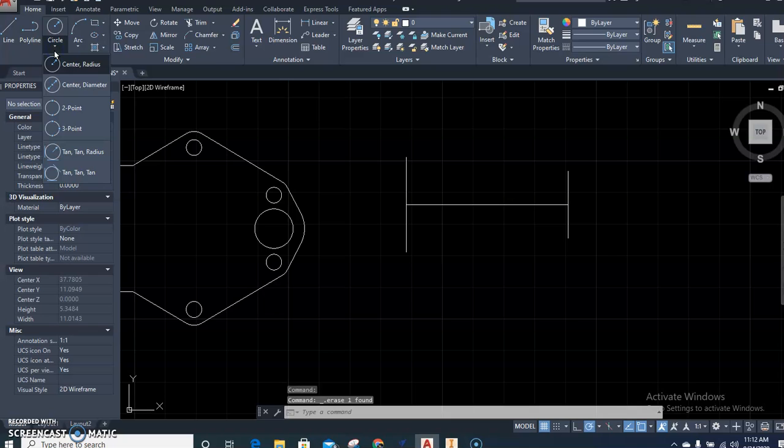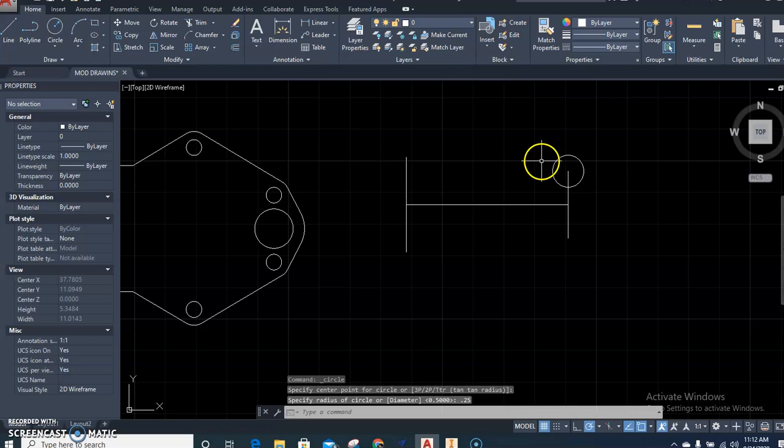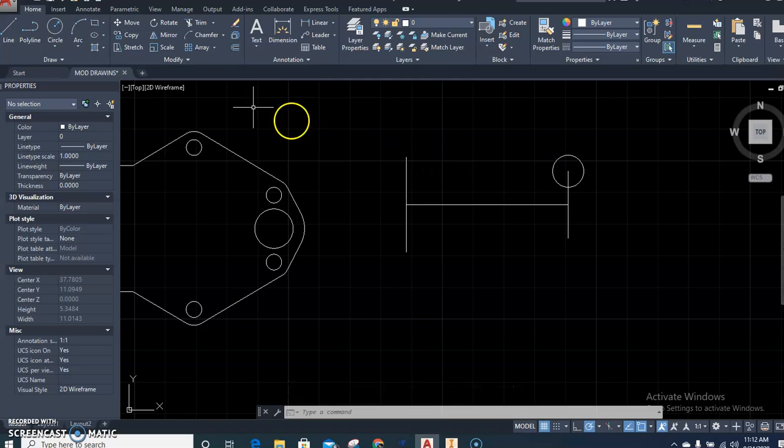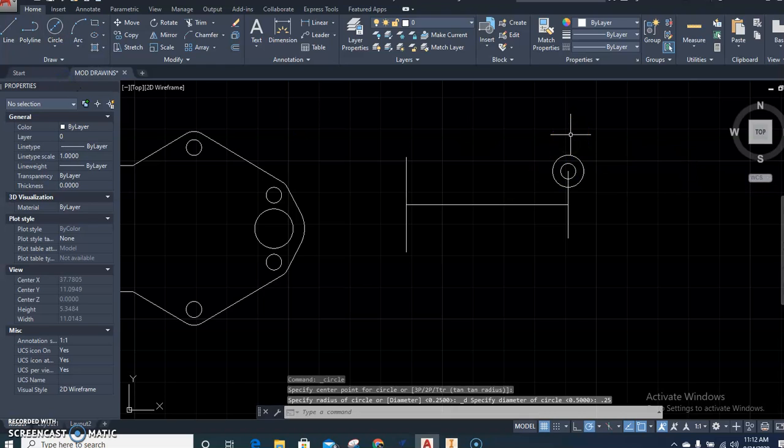Okay, sorry about that. Made a little bit of an error. So, radius circle, click here, 0.25. Okay. If you look at the top left-hand part of your sheet, it says 6x diameter 0.25 and 6x radius 0.25. So I'm going to do that. 0.25. It's a little smaller.